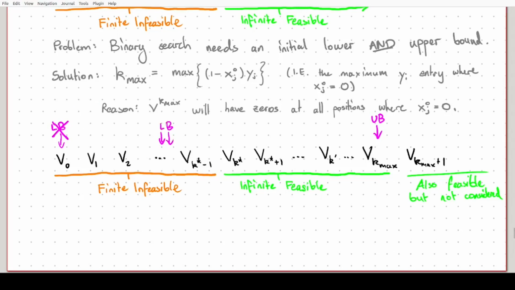So this is the new lower bound. And we'll pick a point in between these, your lower bound and upper bound. In this case, this price vector does induce x0. So what we'll do is we'll reduce the upper bound to here, and then you'll pick something in the middle, and you'll keep hopping backwards and forward until your lower bound and upper bound both settle on the true optimal value right here. Okay.